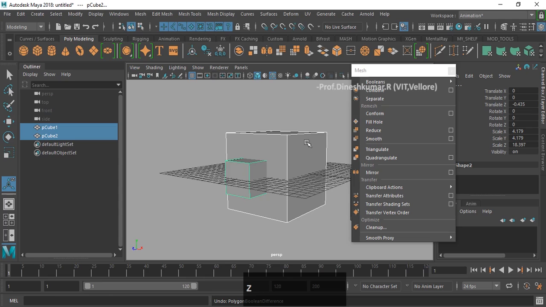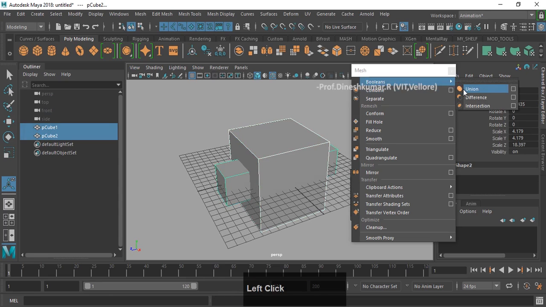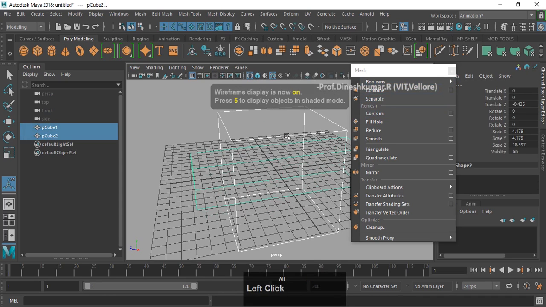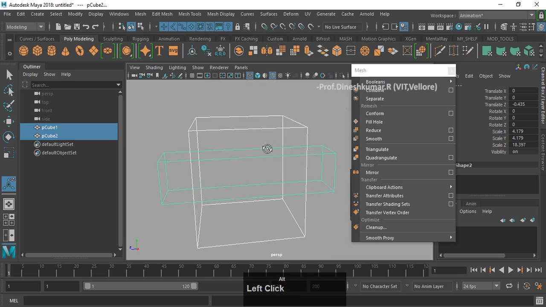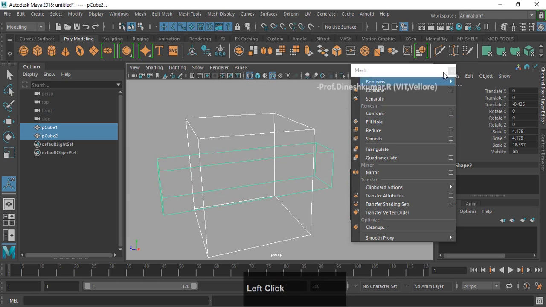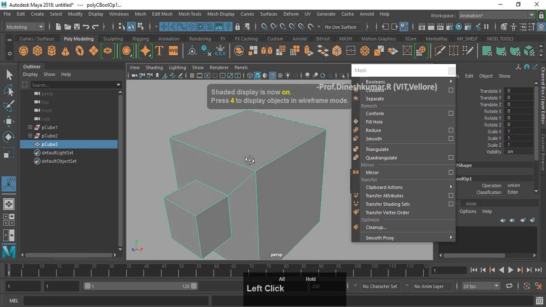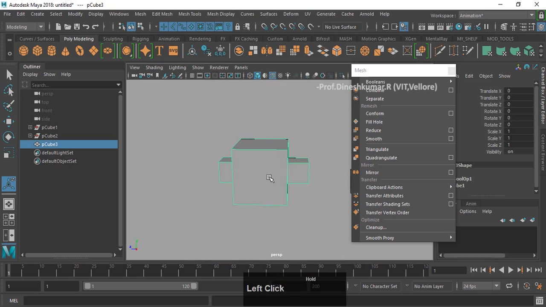Okay, let me press Z for undo. Now again A, shift B, Booleans, and union. Before that I press 4 for the wireframe, and now let me turn off the grid. Now you can see the objects, right? There are two separate objects. Now I go to Booleans, I hit union. Now you can see they are merged into a single object, and whichever was extra was removed in the middle. Look at that. Now this is a union single object.